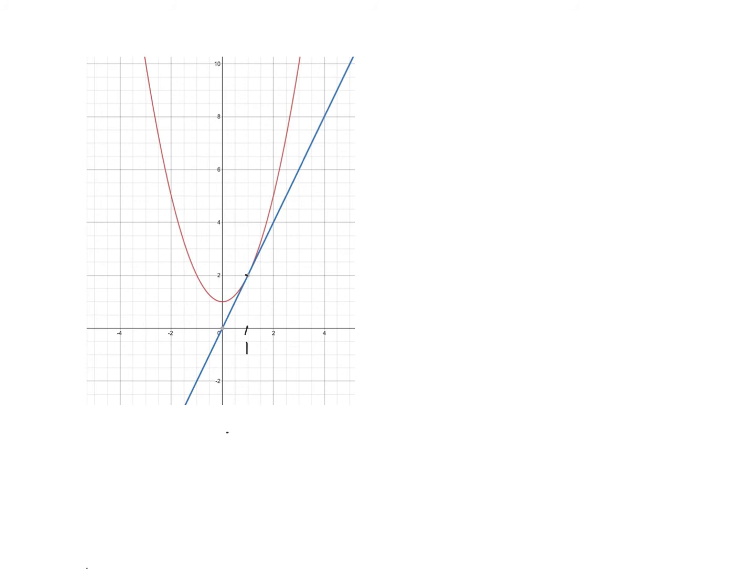And here we have the tangent line drawn. If you look at it and calculate the slope of this line using your traditional way of calculating rise over run, we can see that it goes up 2 units for every unit that it goes over to the right. So it has a slope of 2.